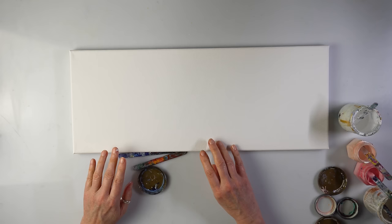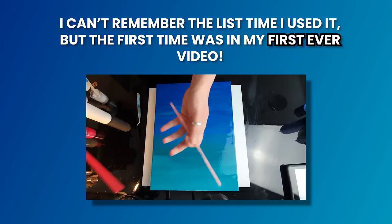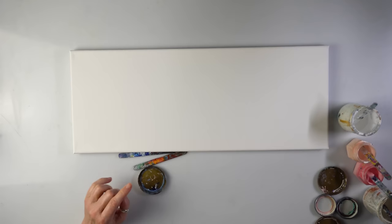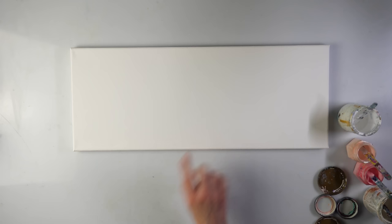Goodness me, I haven't used this straw for probably, I don't know, 2 years. I actually use the old plastic one. Yes, I know it's plastic, but I've been using it for probably over 6 months. So I'm a bit like, what's going to happen? But this was fun. I just remember how much I loved it. I made quite a few poppies using this technique.